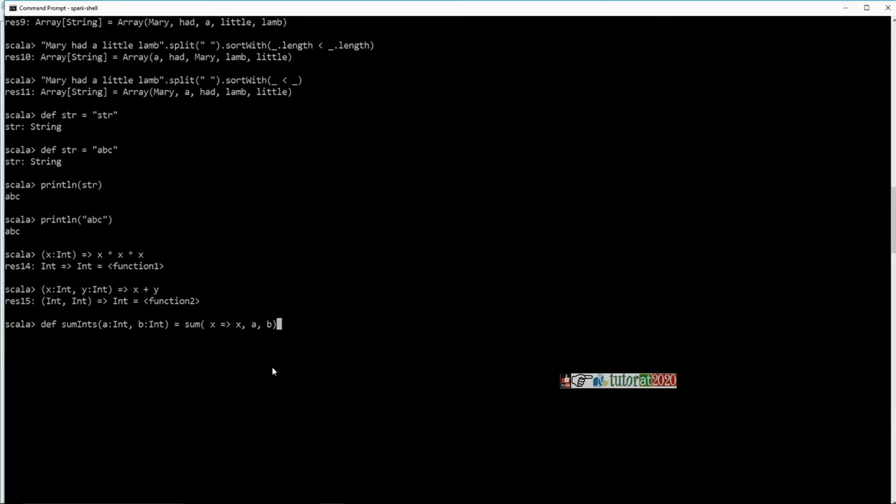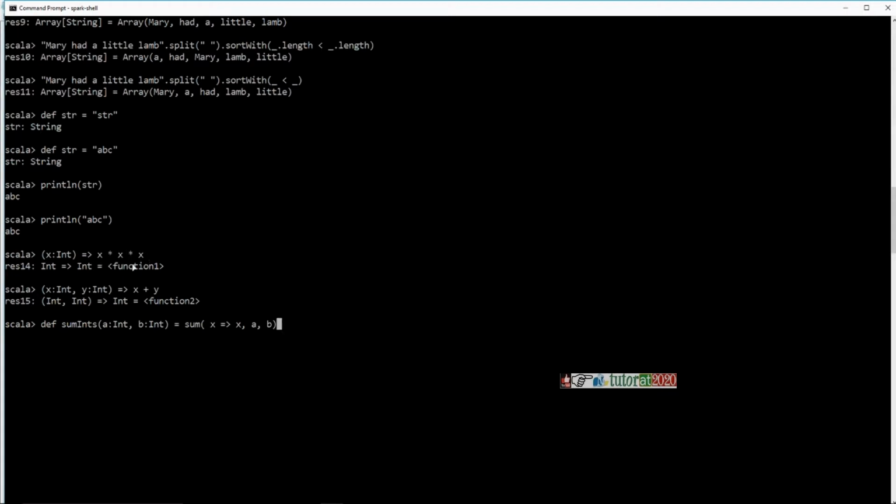Okay, now try to digest this. So what did I say here? I mentioned that when we are creating an anonymous function, we mention x, and x is of type integer, and some expression here.